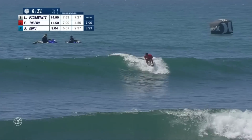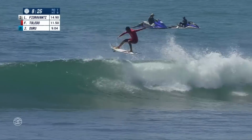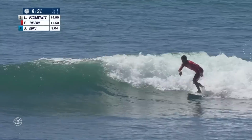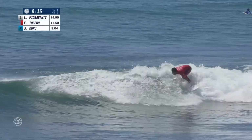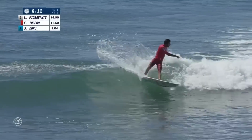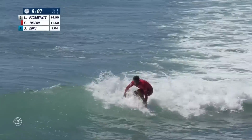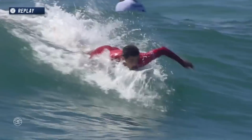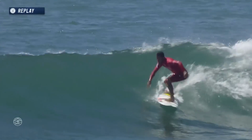8.5 minutes to go. Filipe, he's chasing a 7.9. He's got some speed. He's going to take to the air. Nice big grab roll there. And then out onto the open face and just slides out, mixing it up with each and every move so far. This is on its way to being a very solid number. More opportunities to collect points down the line. Wow. He's still going. Wow. What kind of finish can he get on the inside here? Score the 7, and this is his second. And you would think that needing a 7.9, this is probably going to get there.